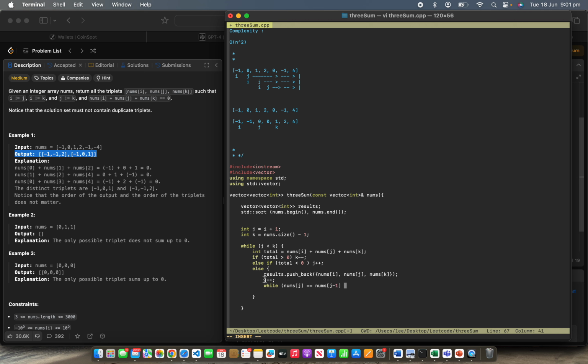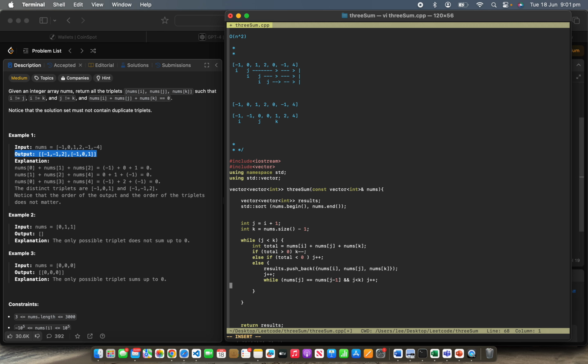Oh, please note, we already added the j, right? So this time we have already moved the j to the next one. So if these two numbers are the same, we're going to do j plus plus. And don't forget, j is smaller than k always.